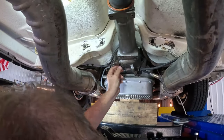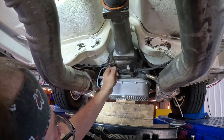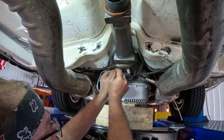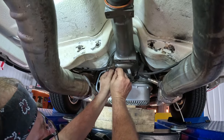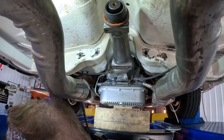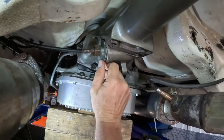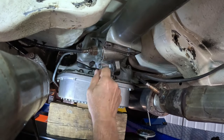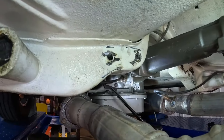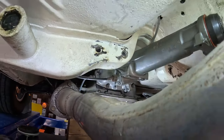Righty-tighty, lefty-loosey, right? Yes, sir. Hey, once you pull that clamp off, before you pull that Speedo out of there, let's see what number we're on there. Okay. We can still check it from the inside, but just kind of nice to know. I don't know if you can see up close, but the numbers are kind of small. Let's see here. 32 to 38. Okay, perfect.